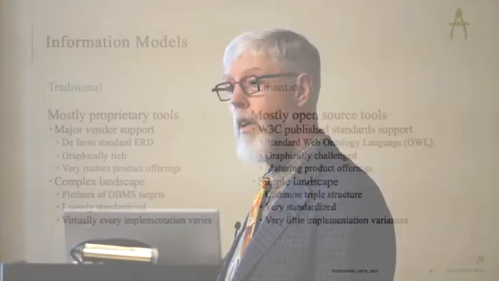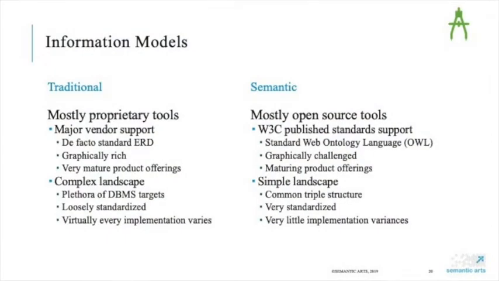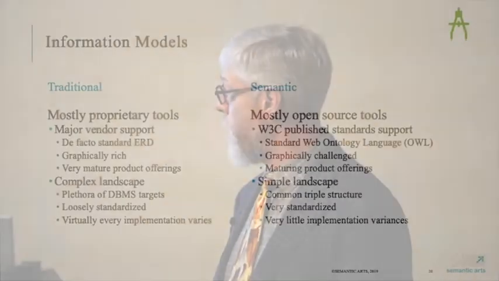So in traditional, mostly proprietary, open source is driving semantics, major vendor support, because after 40, 50 years, I would hope there would be support, right? So this is a very mature industry. We have, on the semantic side, W3C standards. These are mature, tested, and able to work with very large data sets in production environments. Very complex landscape, plethora of different DBMS targets.